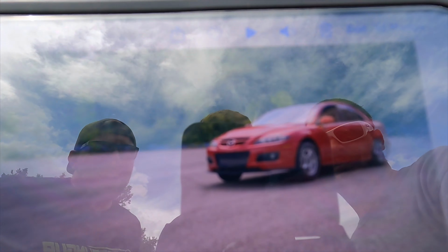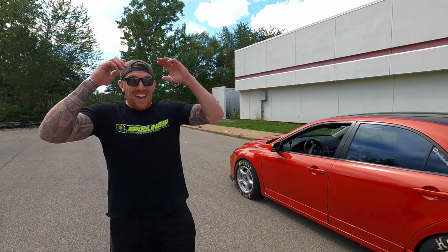Rip it. God damn. Dude, that was nuts. Dude, I'm telling you, the first time when I bogged, it just hooked. Like, there was no slip at all. I was like, okay, I gotta slip the clutch more. As soon as I slipped the clutch, dude, first gear was like gone.